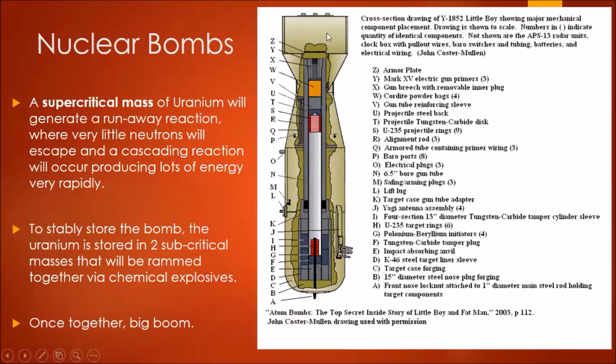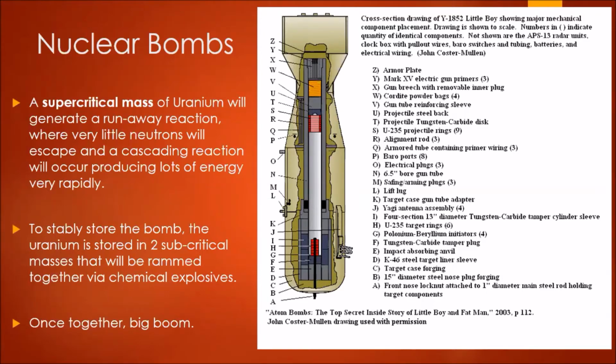Right. So, what separates a nuclear bomb from essentially a nuclear reactor is the idea of a runaway chain reaction. The idea is that a nuclear reactor is held at a critical mass where we have just the right amount of neutrons being absorbed to neutrons being produced to keep this at a steady state reaction. Essentially, it's going at a constant rate.